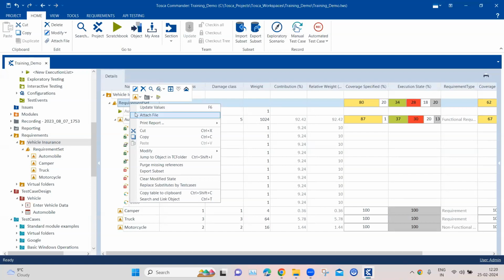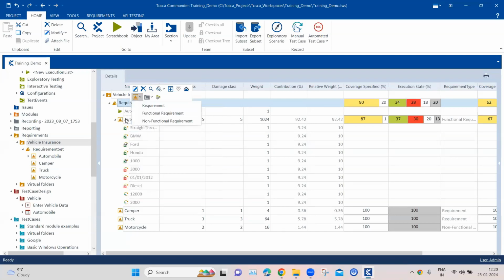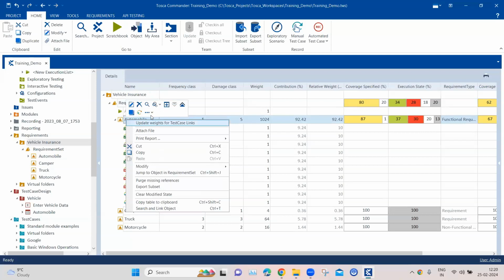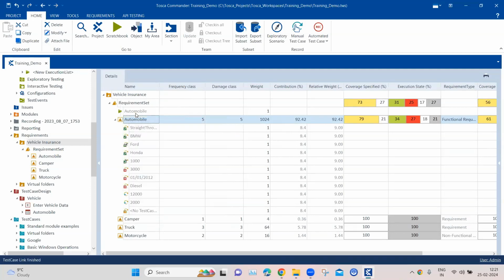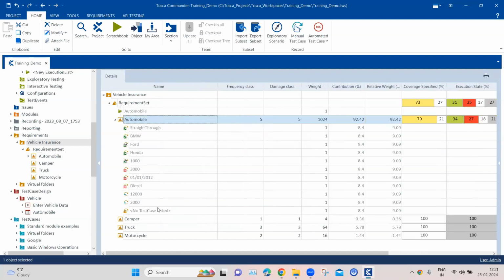Okay, so here, if we look, you can see that if you right click on the individual requirement, there is an option called create test case link. Okay, so as I said, you can do it both ways. Either you can directly drag and drop, which I find easier all the time.